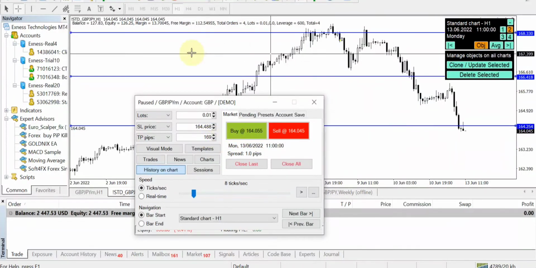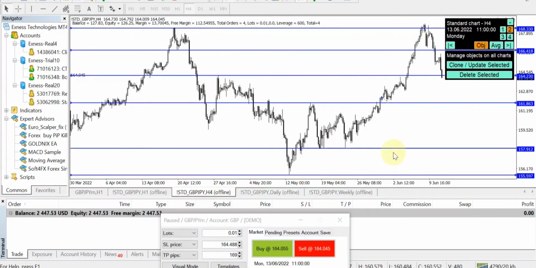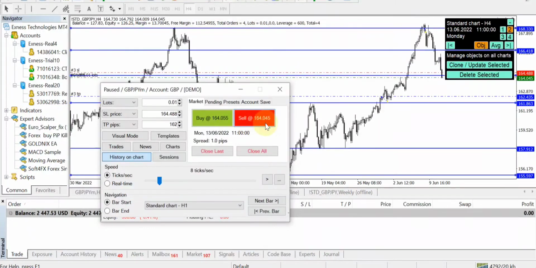And then my take profit would be the next level, which is 161.863. So what do we do? We sell, and let's see, hopefully we get something here.